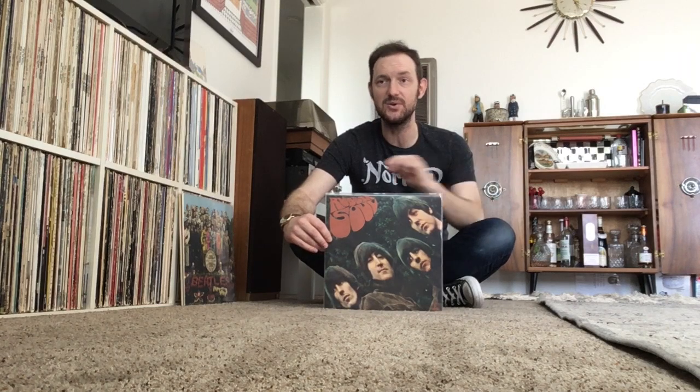Now the 3 titles we have, first, Rubber Soul, and this is Bobby's favorite Beatles album, by the way. This is Rubber Soul, and this is a mid-1970s UK stereo pressing, and this is about as dead quiet as I've ever heard Rubber Soul. And what do I mean by dead quiet? I mean, as far as surface noise goes, there is almost zero surface noise.